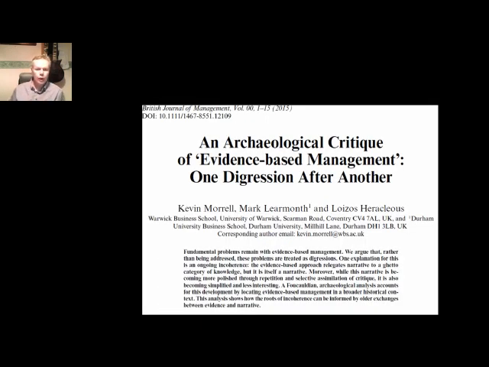The final one on evidence-based management is in the British Journal of Management. This took a particular perspective from Foucault and his idea of an archaeology. He talks about this in The Order of Things, and essentially it's linked to his idea of discursive practice that I mentioned earlier. The idea being that claims, seemingly factual documents, are always situated in a broader historical, social, cultural category.